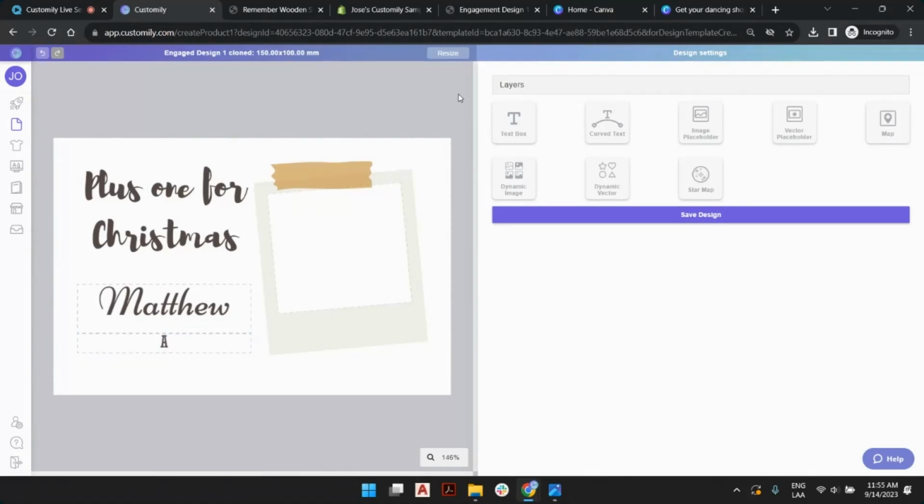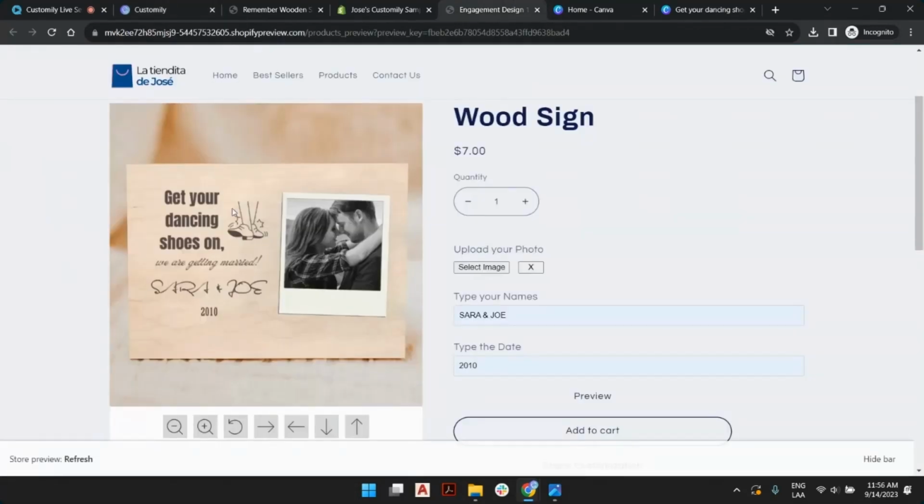Now, a question that I think is appropriate to address now. So just to make sure I understand, Customily does not do the printing. It still goes to other sources. I follow the custom options for personalization. Yes, Customily does not do fulfillment. Customily is, as you can see, an asset organizer, and a hub for you to put together the assets that you will create outside, to create the template, which in the end is what loads on the front end.